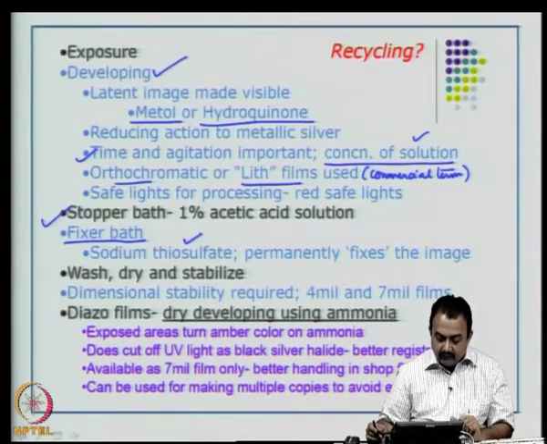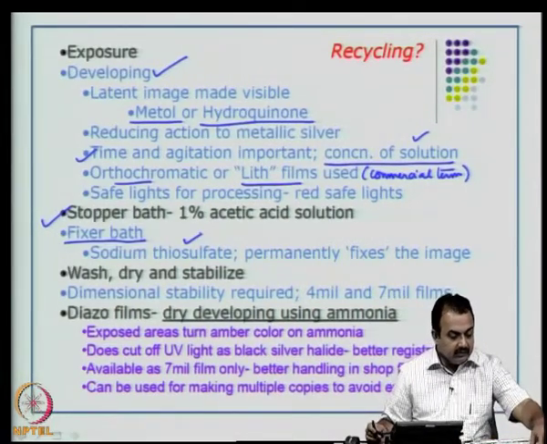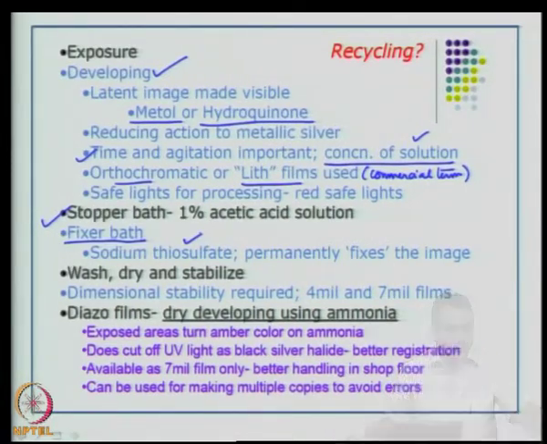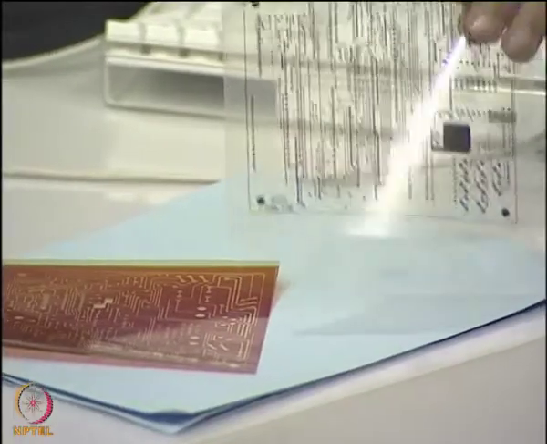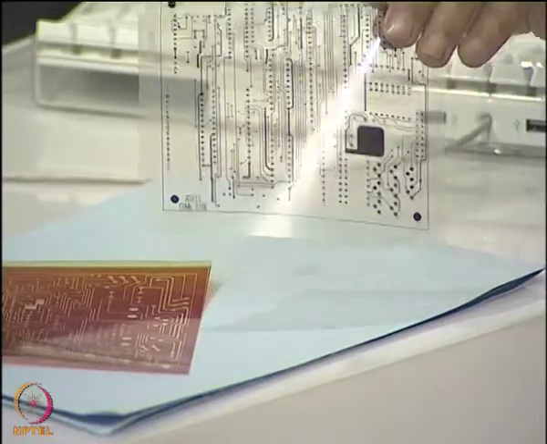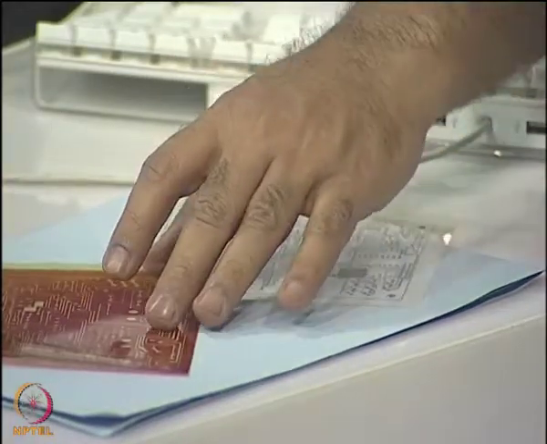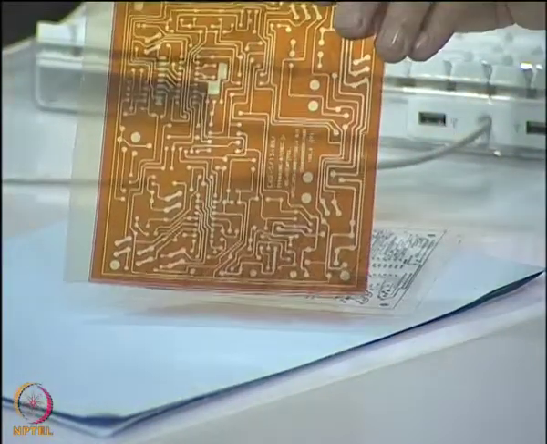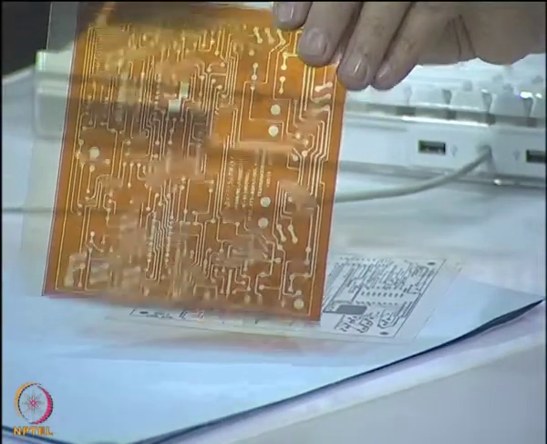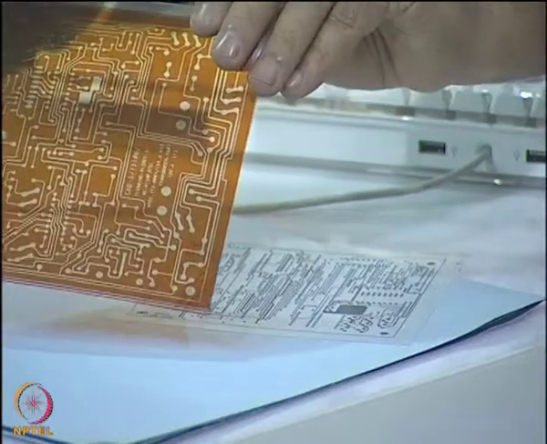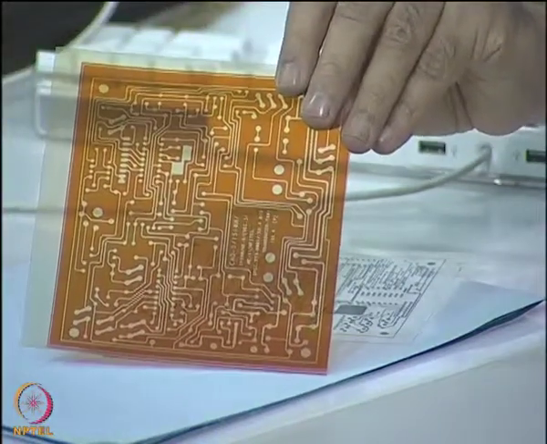And now, the diazo film that you see here. So, this particular film, what you see here, comes from a typical developer fixer chemical process. But whereas a diazo film that you see here, which is amber in color, does not go through this process cycle. Now, the former one is a wet process, whereas this one is a dry process.